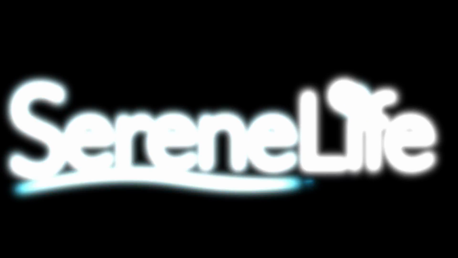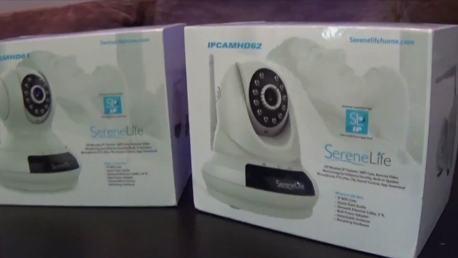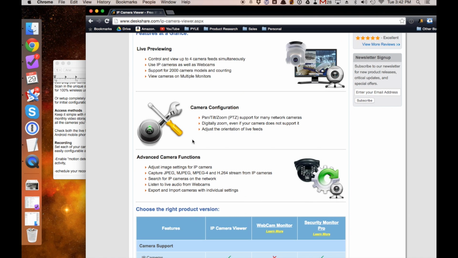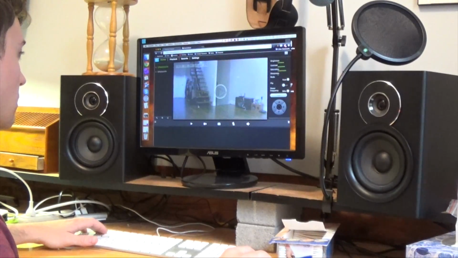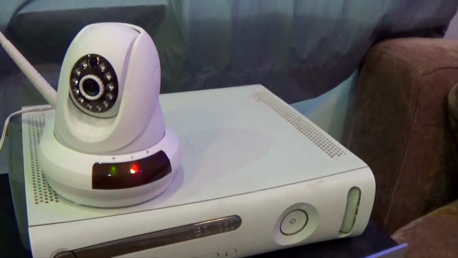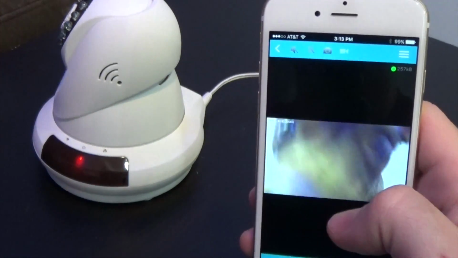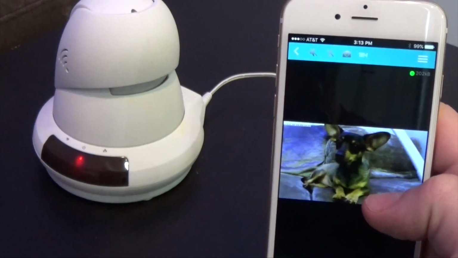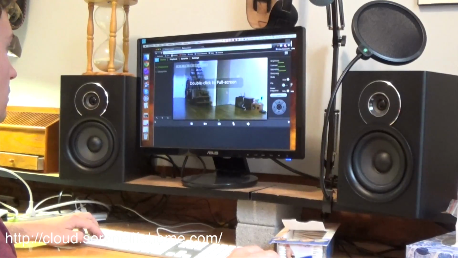Introducing SereneLife's wireless home security cameras for easy, reliable, everyday use. Keep it simple with no cumbersome software installations and no expensive monthly fees. SereneLife cameras use a single login to access all the cameras you've added to your system from any location with an internet connection. Check both the live feed as well as your saved recordings from any Apple or Android mobile phone or from any Mac or PC with an internet browser.